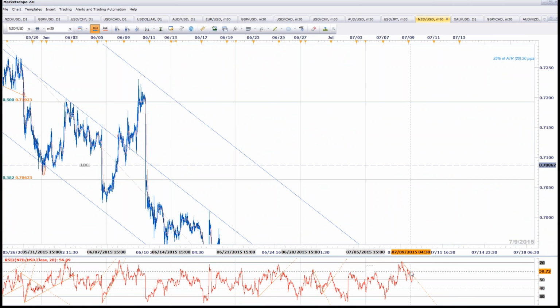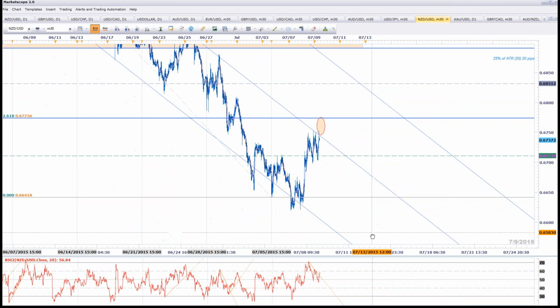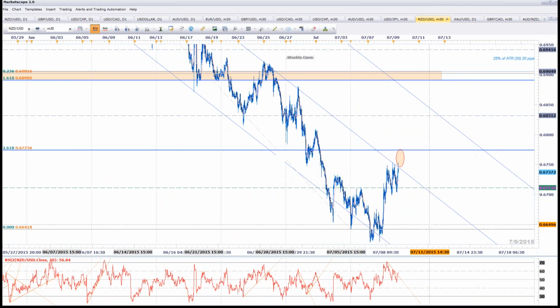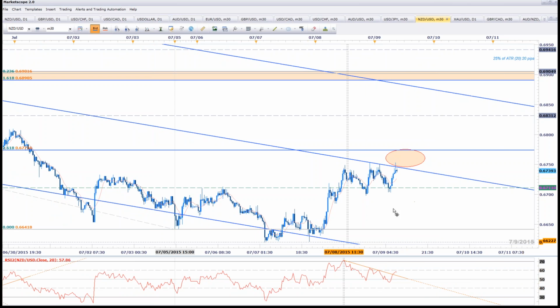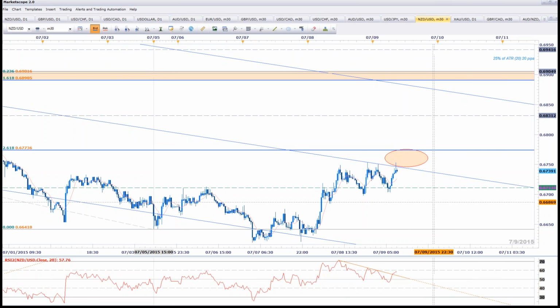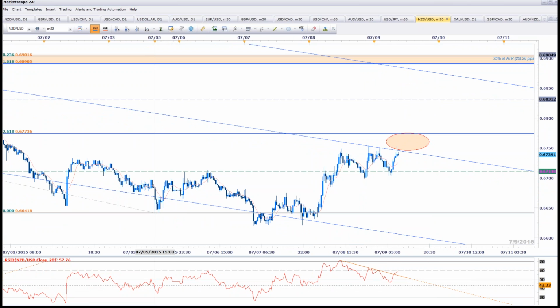I don't know. All I know is that we're right at resistance, and I definitely don't want to be buying at the weekly high at resistance. At the same time, for a pullback, I'd want to find some support here in momentum at 40 to suggest that at least near term, the momentum signature is starting to turn. Until then, I'm just going to let this one pan out. So that is Kiwi Dollar.